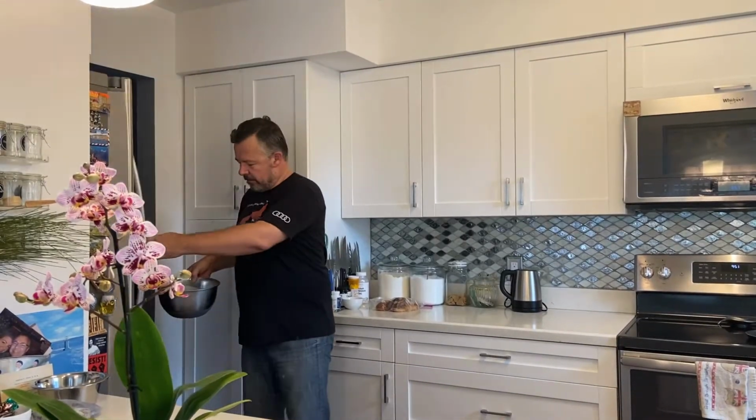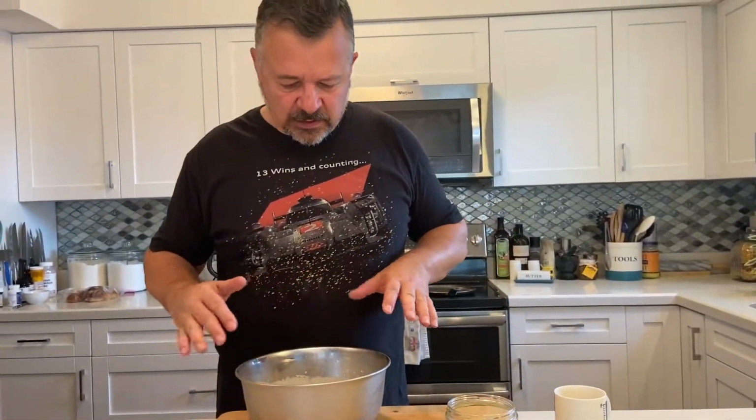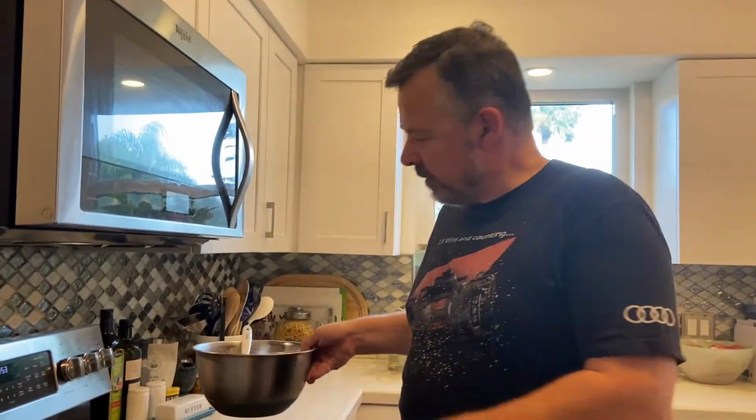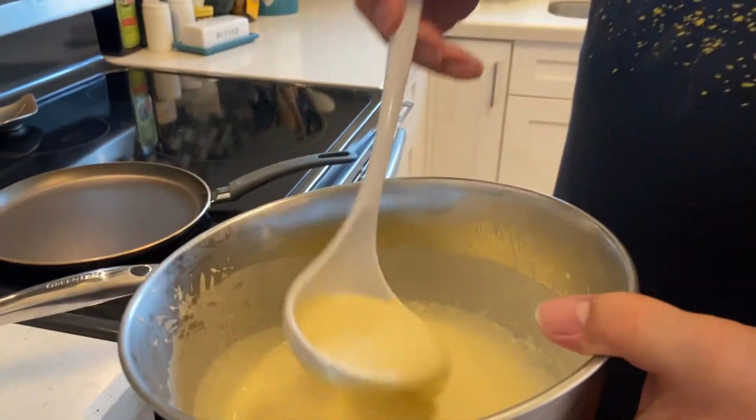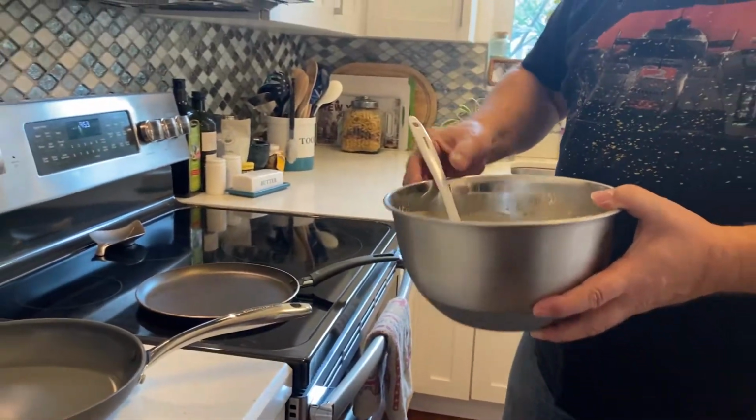Now we have our batter. It's been in the fridge for a little while. It's nice and clear. We're now going to make crepes. Okay, so our batter should look about like that. So it'll coat the spoon. That's how it should be.